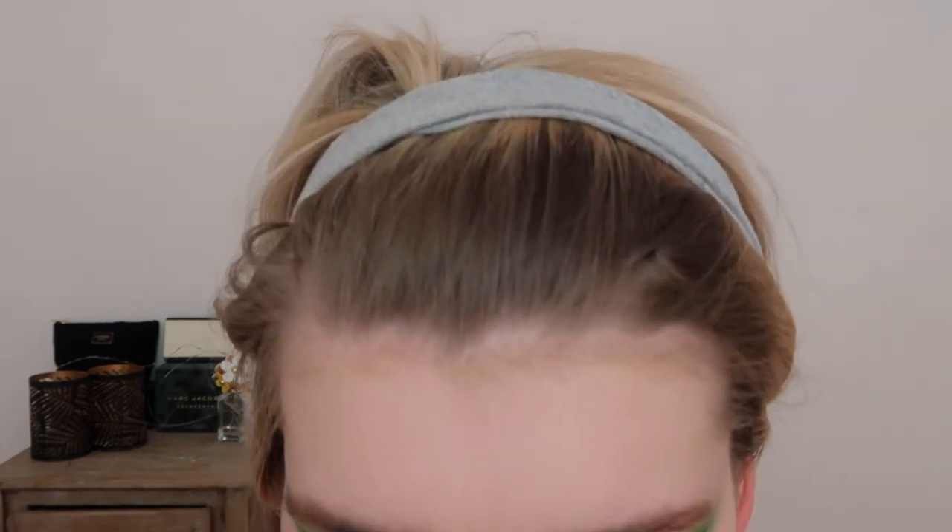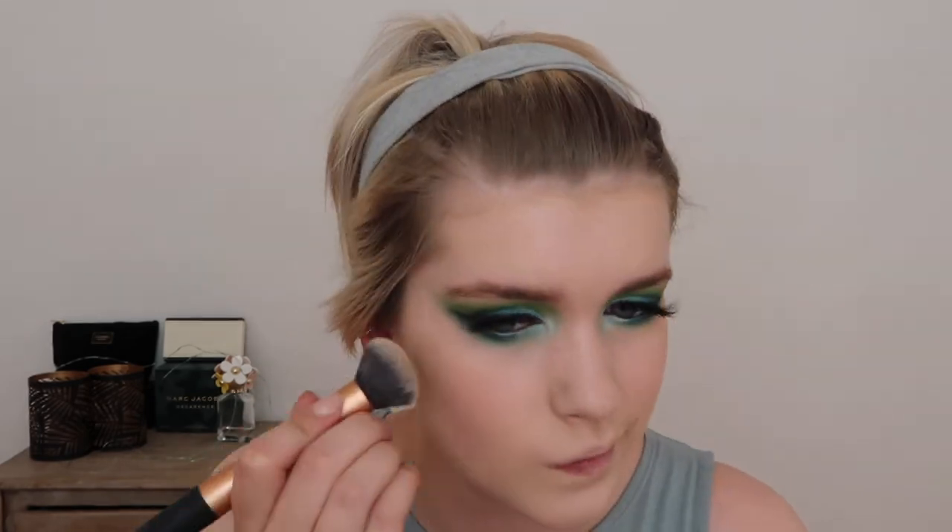I'm not really loving this foundation today — it looks a little dry almost on my skin, so now I'm going to have to try the glowy version. Since this one is a little dry on my face, for liquid bronzer I was going to use the Chanel one, but since this is a drier formula I'm going to go with the Bronze Goddess because it's a complete liquid bronzer to have something that isn't too dry, so it goes smooth on top of the foundation. And that's that for now.